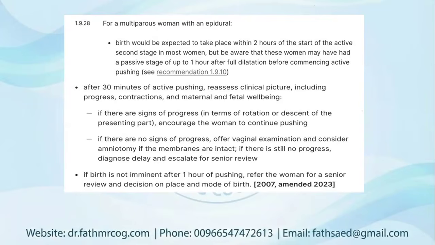If there are signs of progress in terms of rotation or descent of the presenting part, encourage the woman to continue pushing. If there are no signs of progress, do a vaginal examination and consider amniotomy if the membranes are intact. If there is still no progress, diagnose delay and escalate for senior review. If birth is not imminent after 1 hour of pushing, refer the woman for a senior review and decision on place and mode of birth. Amended 2023.